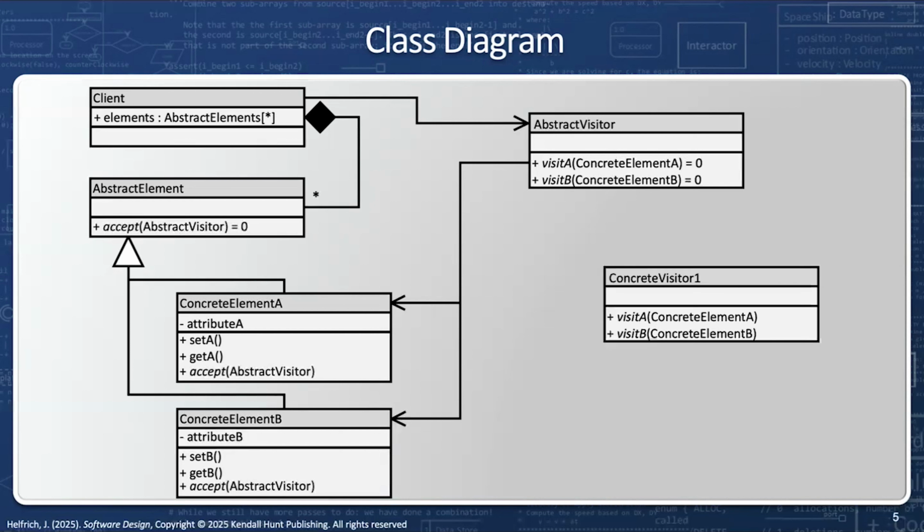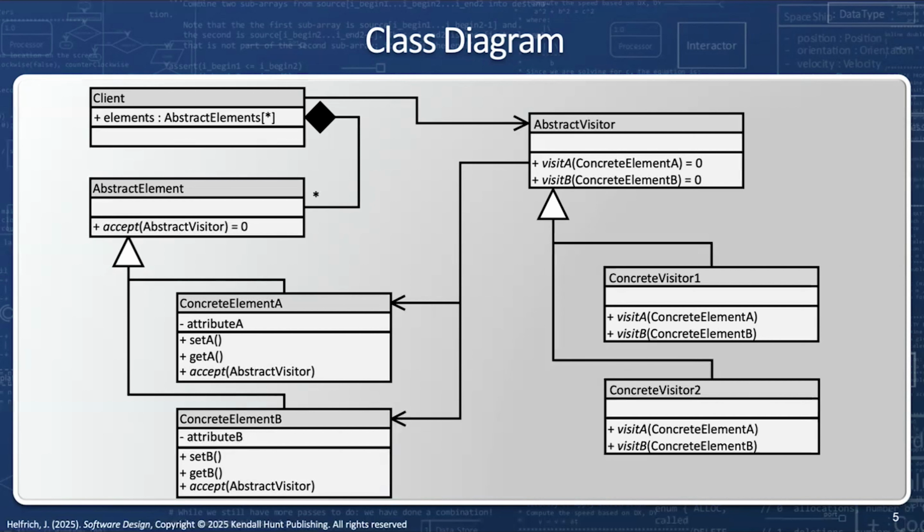Okay, so I'm going to create a concrete visitor, and this is going to visit all the elements with a very specific message. Maybe I'm going to send information, maybe I'm going to retrieve information, whatever it is. And this is going to be a derived class from the abstract visitor, hence the relationship by inheritance. But it turns out there may be more than one type of message I want to send. So a concrete visitor 1, a concrete visitor 2, or as many as I want here. All right, so that's a lot. Let's go through 3 examples so we can see how they're all related to each other.